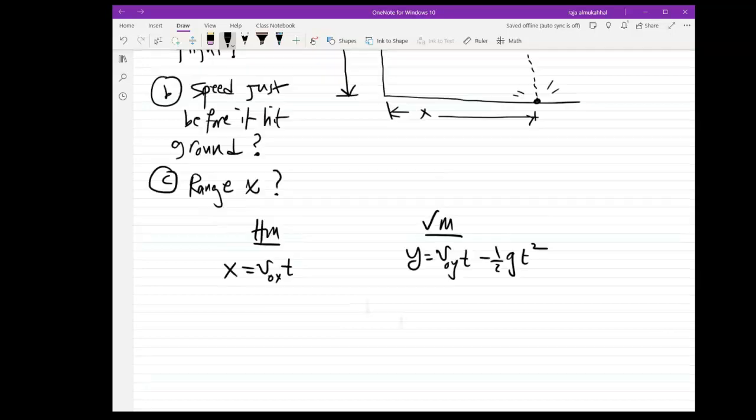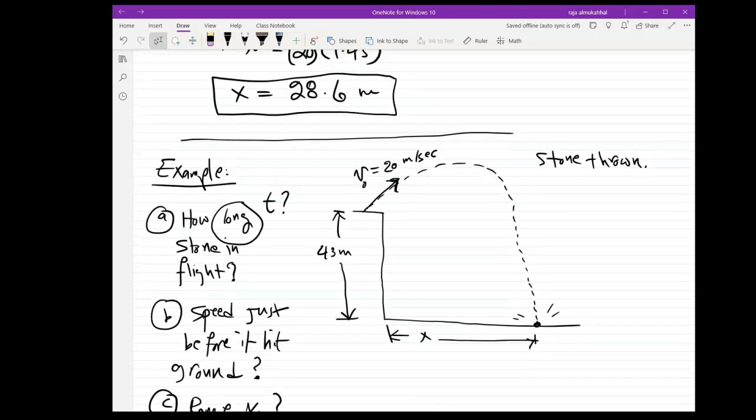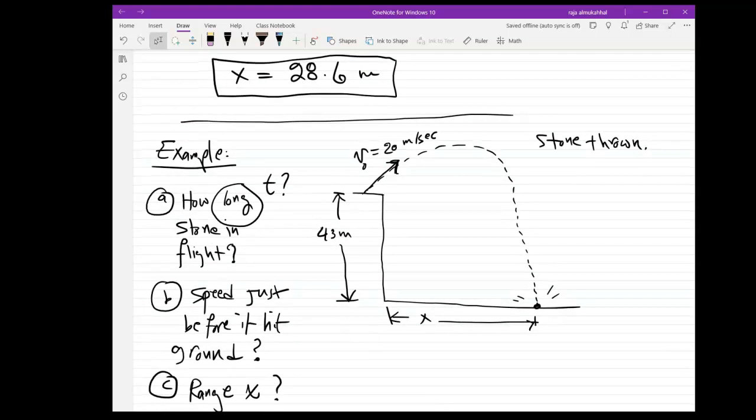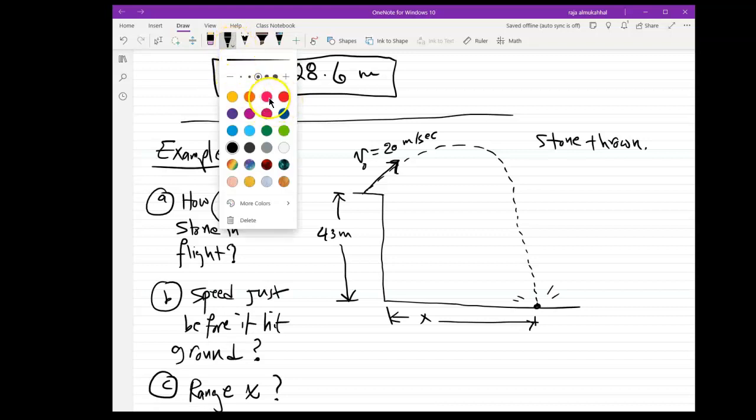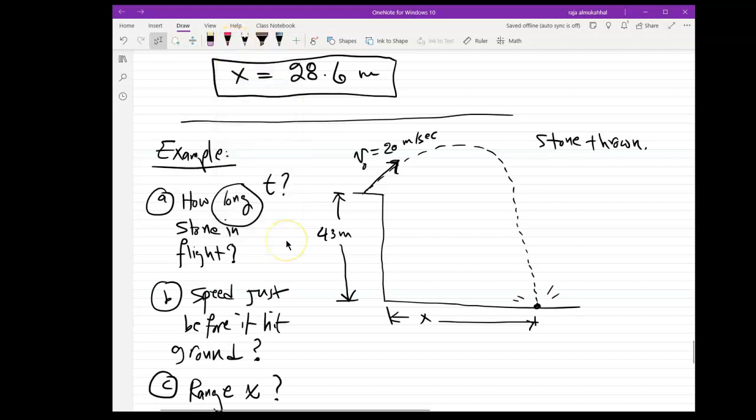Before I do anything else, I go back to this drawing. I hope you've written it already in your notes. So I'm going to get, let me put it in a different color, I forgot the angle, sorry about that. That is the angle here, 30 degrees. So I'm going to get V naught X and then V naught Y, is that right? So I need to get those. Let me put them here on the side. V naught X is going to be what? 20 cosine 30.